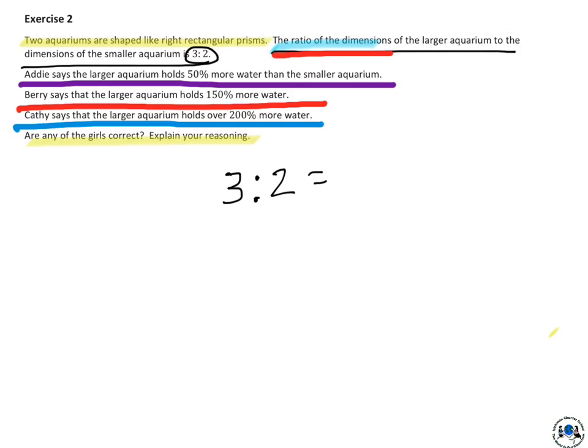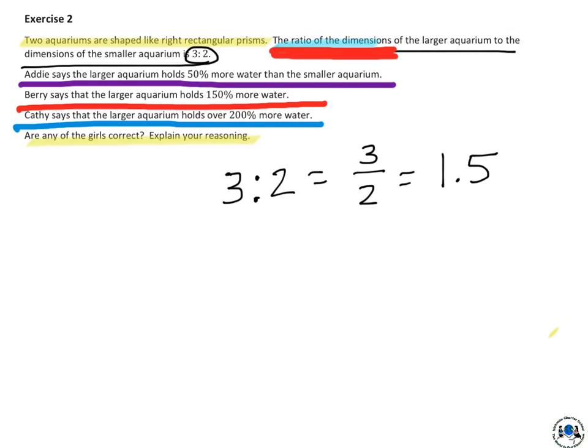What's very important is also to remember that ratios can be written in several different ways. Okay, 3 over 2, while yes, it is a fraction, is also a ratio, and a lot kinder and gentler to work with at times, as is 1.5. Okay, 1.5 is also a ratio. It is 1 1/2. All right, these are all equal to each other: the ratio of 3 to 2, 3 over 2, and then 1.5 as a decimal. Okay, and again, underlining this idea of the ratio of the dimensions.